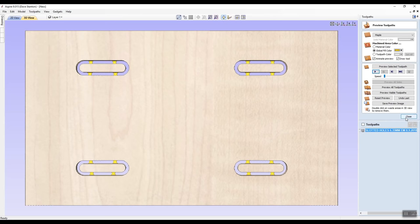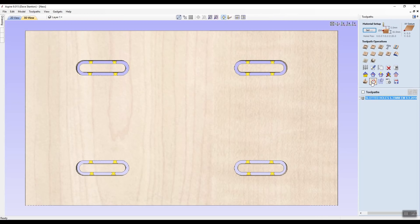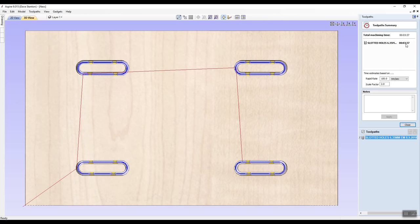And it's going to say, all right, Dave, I'm going to give you a few options here. Now, one of them I like is this one. This is going to tell me how long it's going to take. If I click that, it's going to tell me it's going to take 3.37 minutes. So just after 3.5 minutes to cut all those out and say, there you go, Dave, what do you want to do next? If I had some more toolpaths here, it would combine them or it would tell me at the end how much time it would take to do those other items.